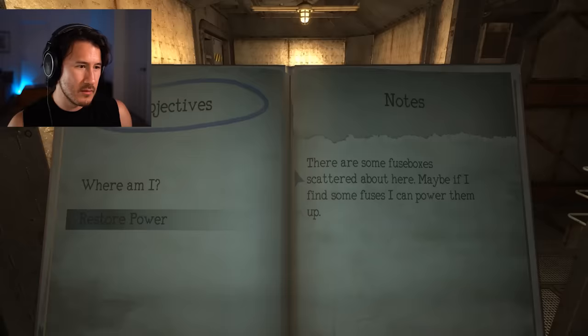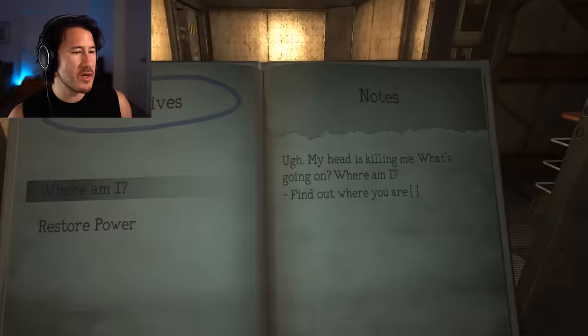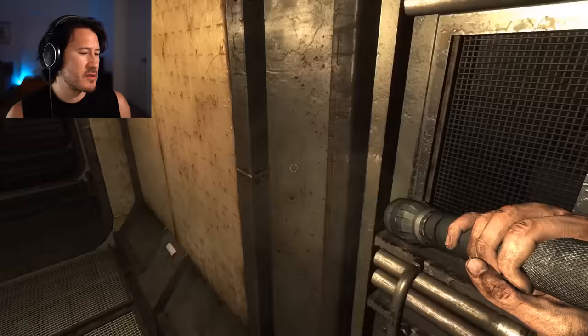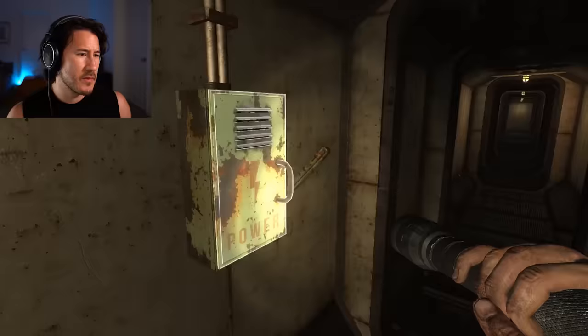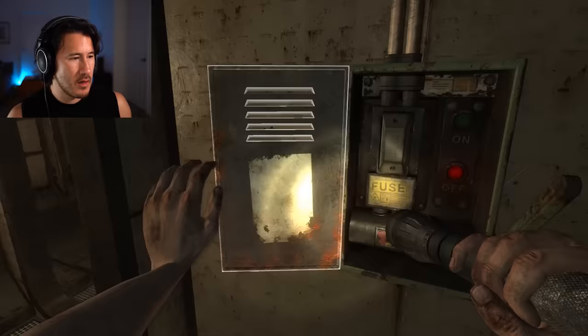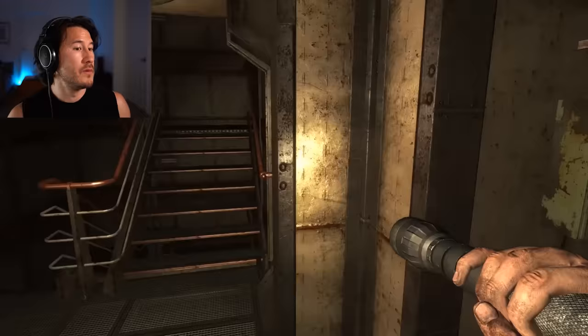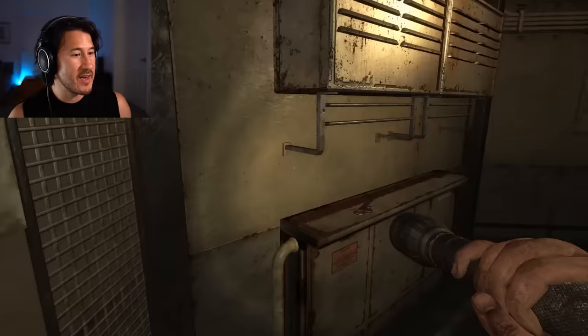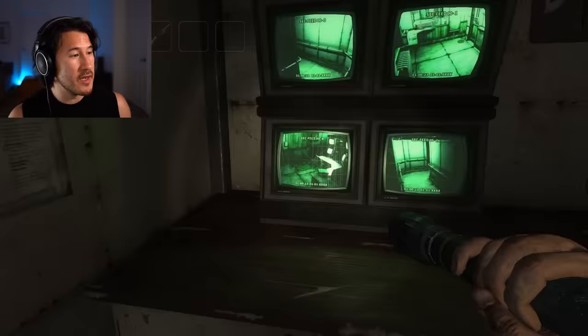Okay. I'm gonna restore power. There are fuse boxes scattered around here. Maybe if I find some fuses, I can power them up. My head is killing me. What's going on? Where am I? I'm on a boat. I thought that would have been obvious. What is this? Electrical connection. Okay, good. Do I put the fuse box in here? Ka-chunk. Ka-chunk. Yes. Wow. Good. What did I do? Oh! Good. What is all this? Okay, good.